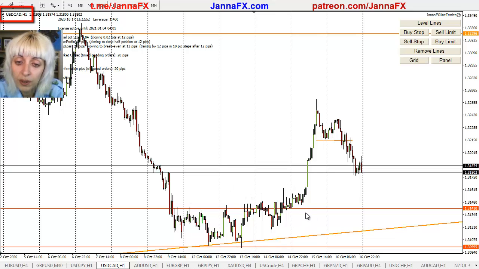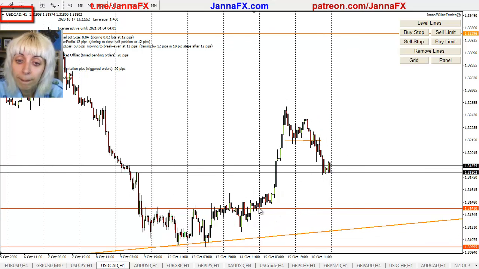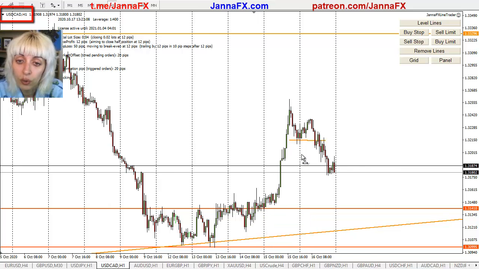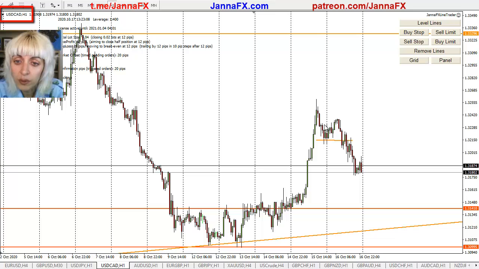So all of this consolidation, not placing these pending sell orders, you see, because that's what the expectation was. As it went down, we were waiting for a correction, it started to consolidate around here, so that was only a one-way pending order. So you see, afterwards it kind of created a little bit of a double top, and I had a small trade in here, and then it went down.